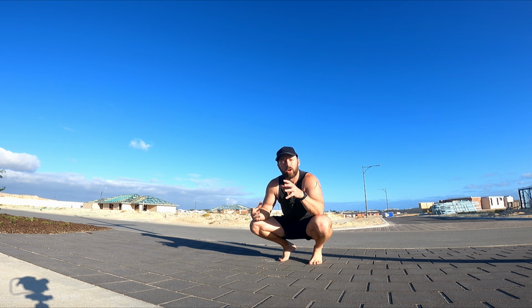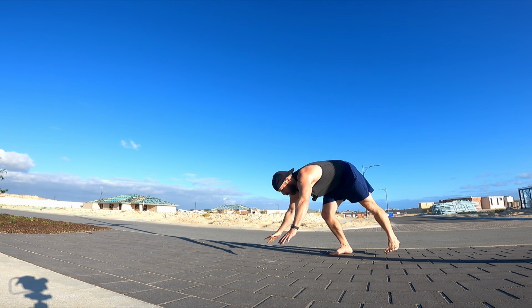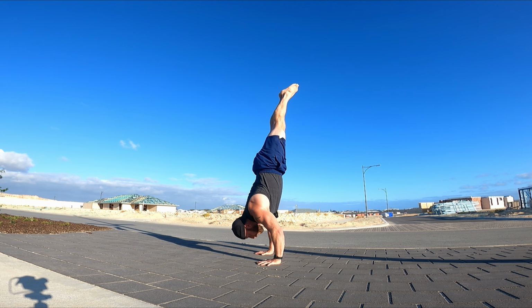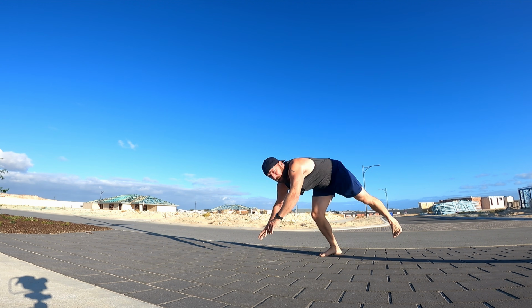Now, interestingly, on the journey to the handstand push-up, some people will have that one, but they won't be able to control and balance a freestanding handstand push-up yet, because a lot of people fall over in the handstand push-up at this bottom section when they change direction. So this part here, where the head touches, they lose balance there, and that's what stops them getting the rep.